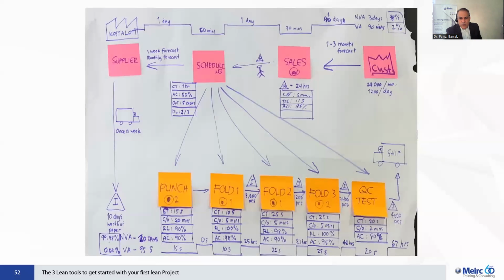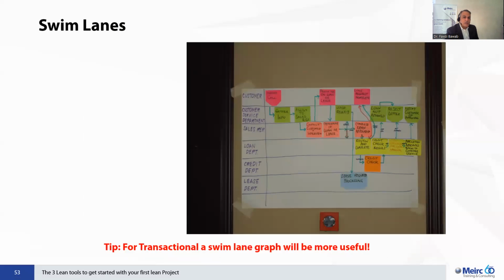And here's also another one that we do in our training, when we train people how to do it, and they start putting in the numbers and trying to work on the current state. So current state moving into a future state, which is our recommended thing. So this is the value stream map. Of course, we can spend 2-3 days working on it and practicing and applying these concepts, but it is one of the main tools that can help us move to the lean concept.